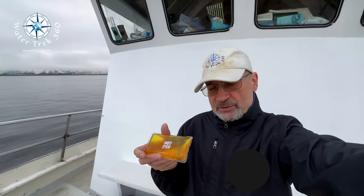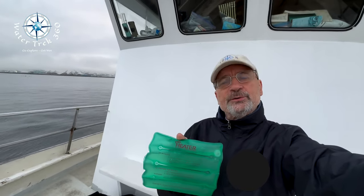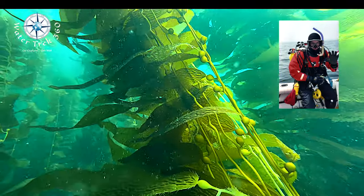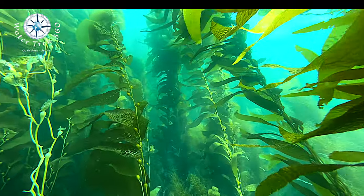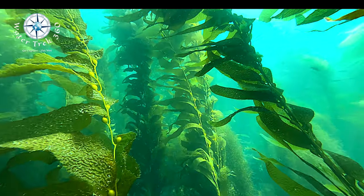I'm trying this one out since my older one failed. I also have another one called the Tree Heater, and we're going to see how the two of these do together across my three dives today. If you're going to be doing a lot of cold water diving, I suggest investing in a dry suit and getting the proper training. I've been using sodium acetate heater packs since the mid-90s to reduce the effects of water temps below 60 degrees while diving wet.